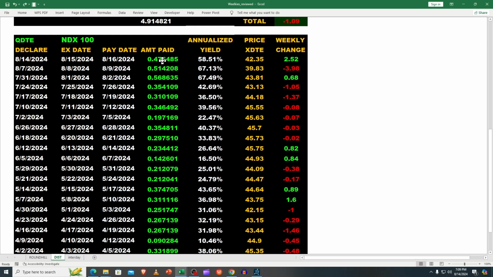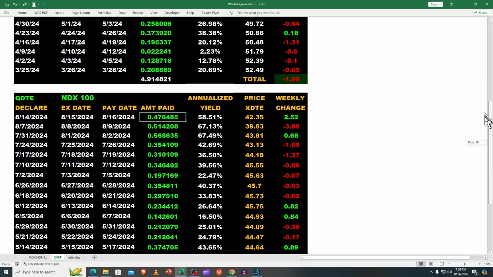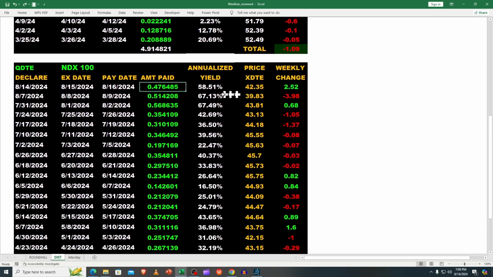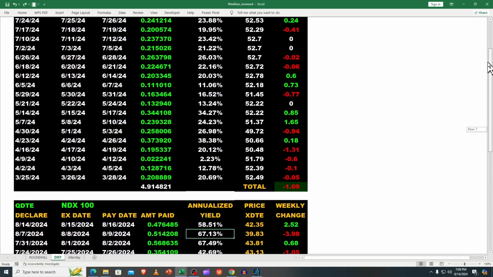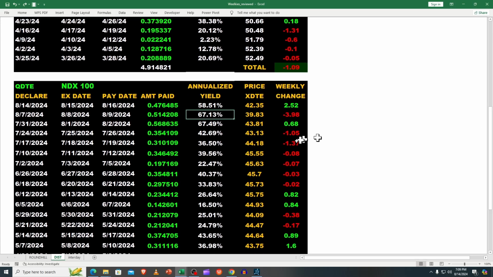So what did they pay? Now they tend to be priced a little bit lower, right? You see 50s here, and these guys are a 40. So look at that yield. Look at what they paid last week when XDTE yielded 43% and set a record. This was actually a hair down the week before from the yield here, right? Because they had a higher payment.